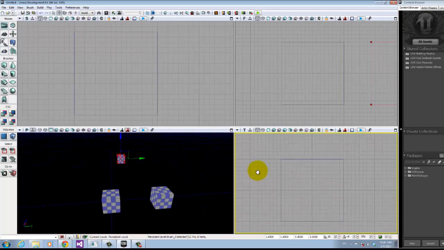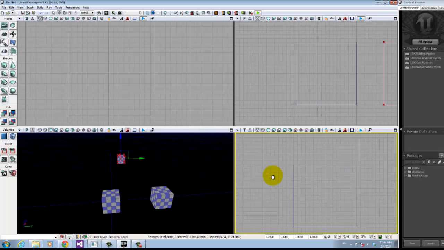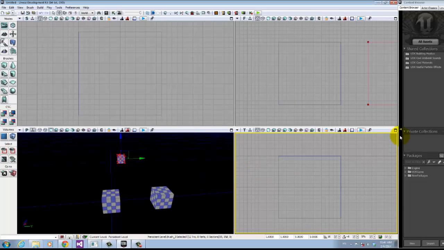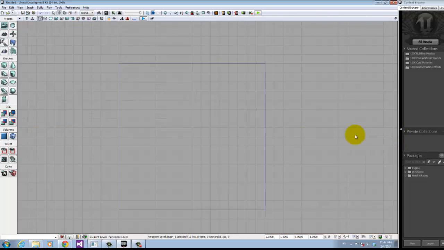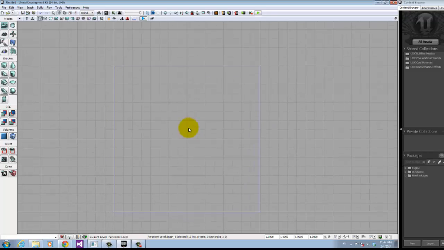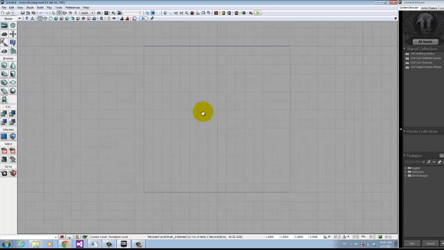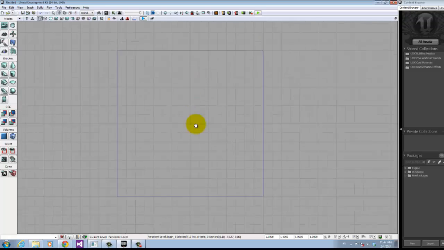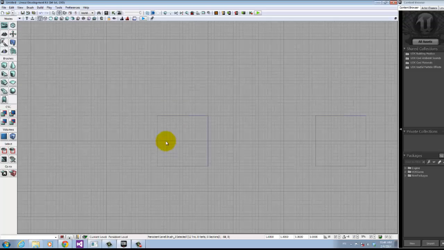Now your orthographic is a little bit different. You can't fly in orthographic. Obviously, it doesn't make too much sense. This is a flat 2D projection. So all you can really do is press and hold the right mouse button and drag and move your scene around. Now you can use the mouse wheel to zoom out.